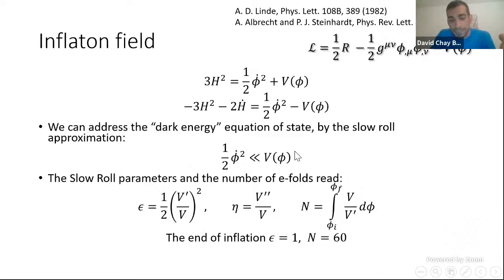Now, this approximation is not only at first order. It's not only the epsilon, the first derivative of the potential, that is going to be negligible, but also the second and the third and the fourth and so on. So it is natural to define what's called the slow roll parameters, the epsilon and eta parameters, and there are also more parameters. You can see all of these definitions in the Planck papers. So the condition to have an inflationary phase is that epsilon and eta have to be much, much smaller than 1, and epsilon also has to be bigger than 0.